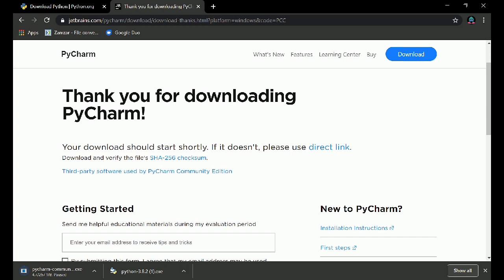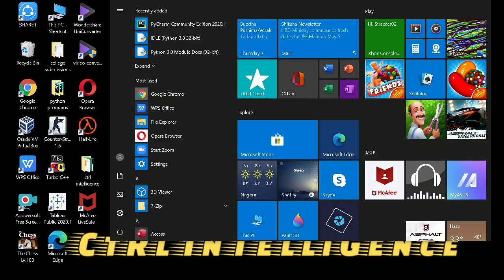It will ask you to set a theme. I personally like the dark theme. It is called Darcula here, but as I am a YouTube content creator, I need to use the white theme or bright theme.